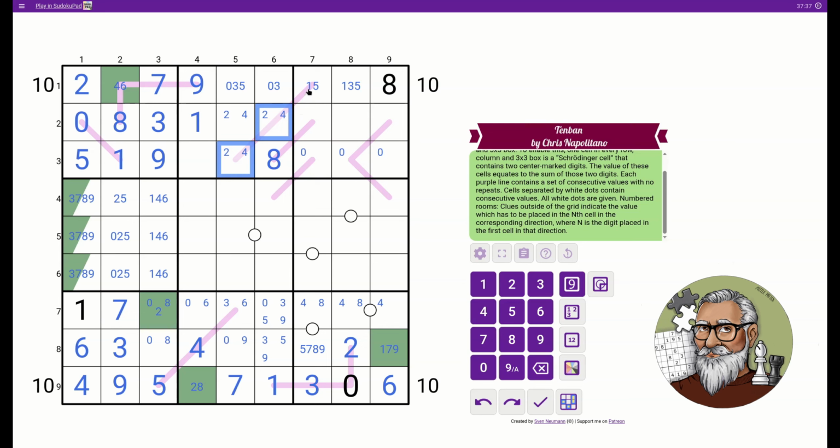Right. 1, 2, 3. We'd use the 0 here, no green. 5 would need a 3, 4, or no, 5 can't have 3, would need a 4, 6. And both of them can't be green then, because the 6 would have to be a 2, 4, that doesn't work. So these aren't green, so one of these is green. Right, one of these is green. Can I prove that it's this one?